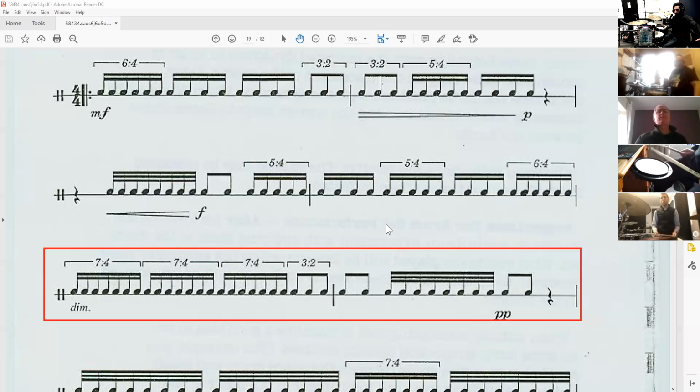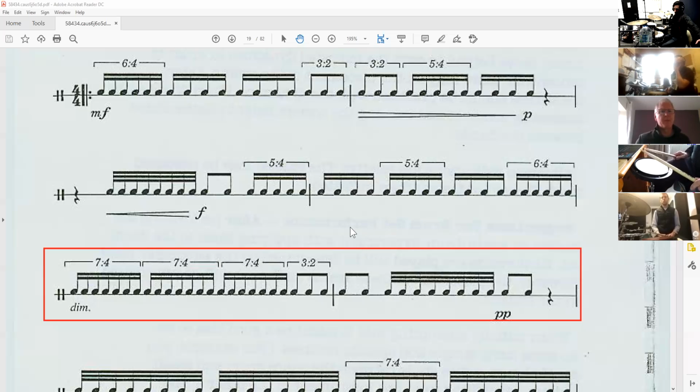Okay, 1, 2, 3, 4. 1 and the get the 2 and the get the 3 and the get the 4 and the 1 and 2 and the 2 and the 3 and 4. 1, 2, 3. Again. 1 and the get the 2 and the get the 3 and the get the 4 and the 1 and 2 and the 2 and the 3 and 4.